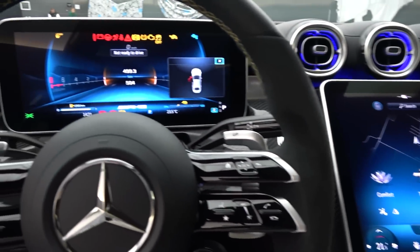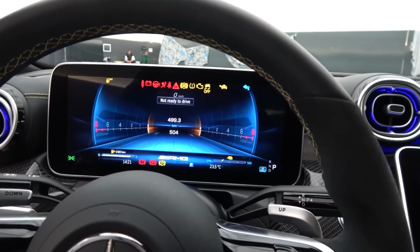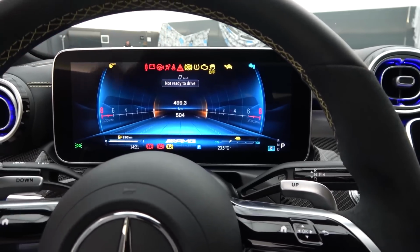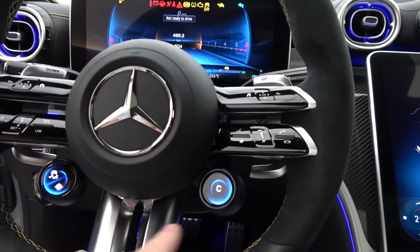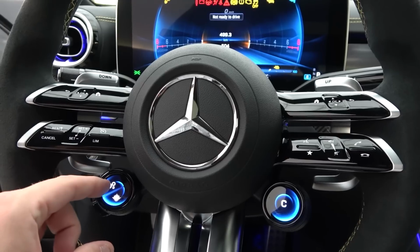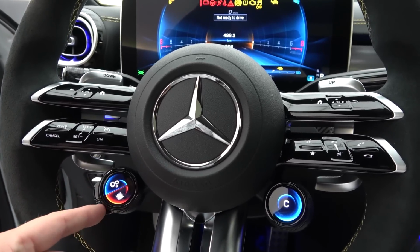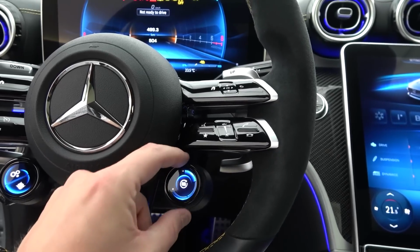Now for the driver, in addition to the digital display right in front, and obviously the door is currently open, plus we don't have the engine running at this point, you've got this very futuristic space age display. You can change that, but beyond this you also have the latest generation of your controls just here, whereby you can change different settings. For example, going through the dampers with this one, manual, you've got the hotkey to be able to just change those, sound through a few different settings, balanced or performance, and you can jump straight to your different driving modes as well.